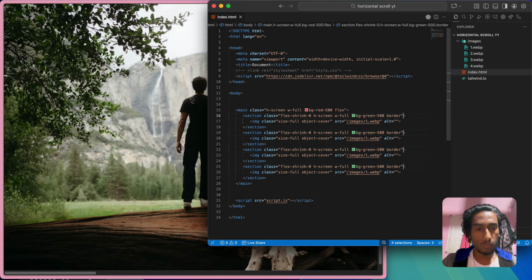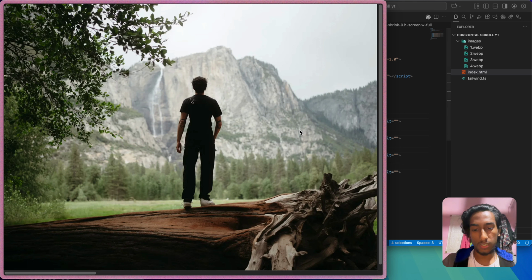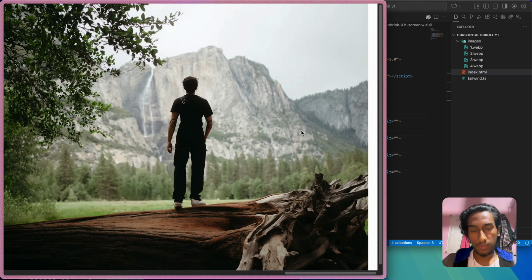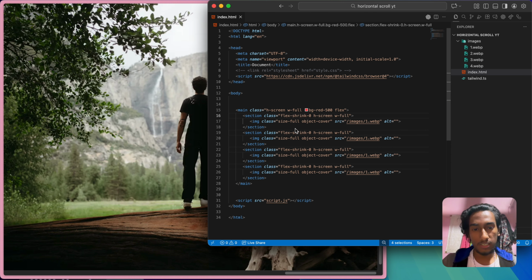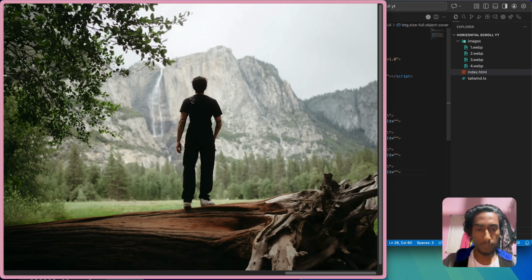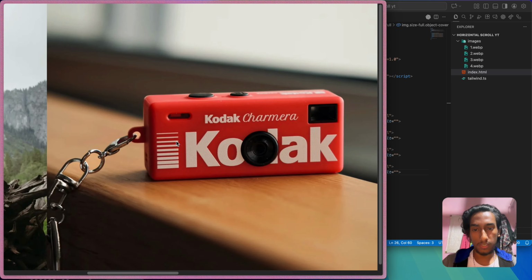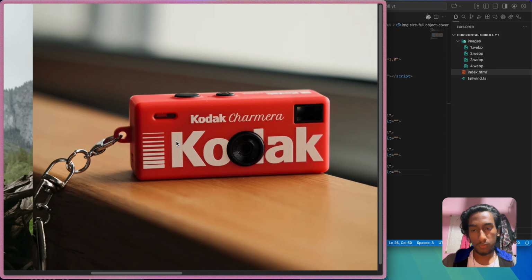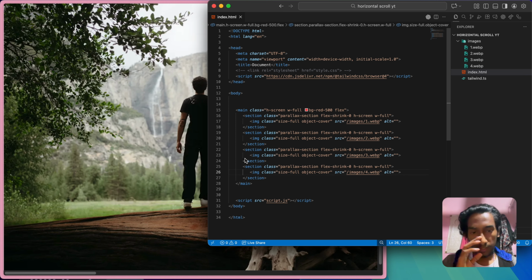Let's remove the border and the background color, we don't need that. Let's give this section a class, parallax section, and also change these images 3, 4. Yeah, so we have different images here, and I'm scrolling horizontally.